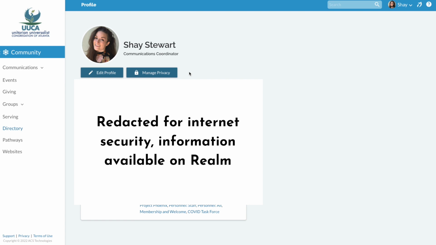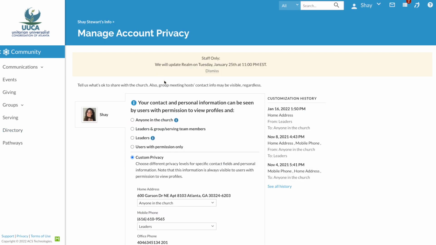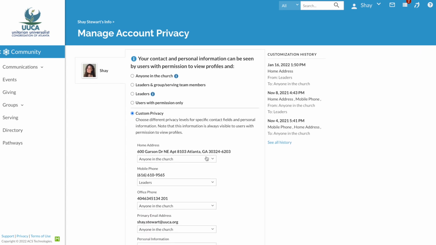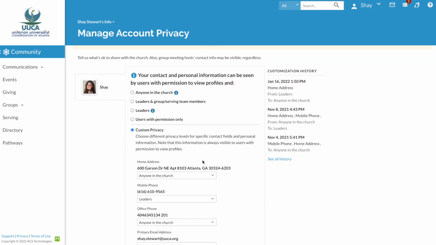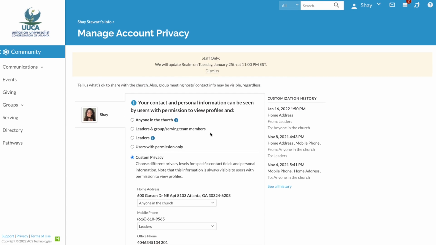So, if you are not comfortable with that, if you don't want people to have access to your phone number or your email or your physical address for any number of reasons, you can click on Manage Privacy and decide what privacy settings are right for you. The reason why it's automatically set to your phone number, address, and email being available to your fellow church members is so that lay ministers, other pastoral care leaders, and your fellow congregants can get in contact with you, can send you cards around the holiday season, can give you a phone call, whatever might be necessary in our community activities. But again, if you would like to change that privacy setting, you are more than welcome.